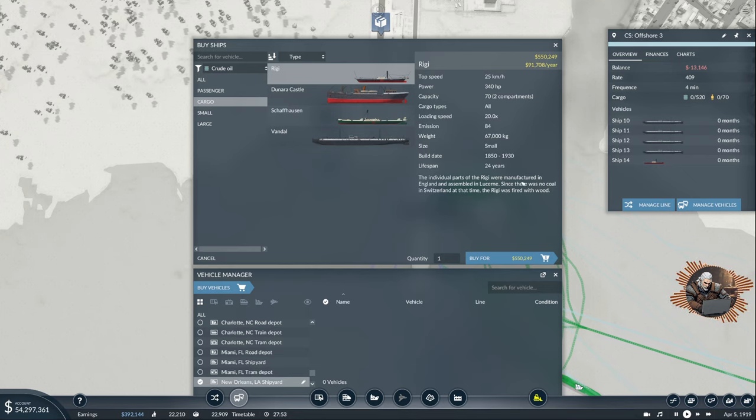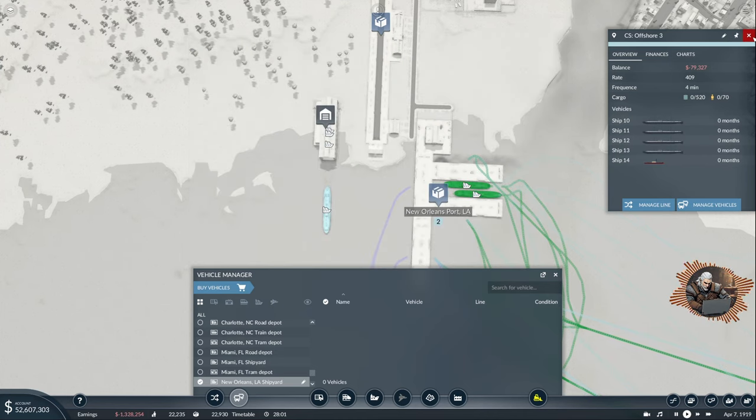Individual parts of the RG were manufactured in England and several in Lucerne. Since there was no coincidence at the time, the RG was fired with wood. Cool. Good for RG.